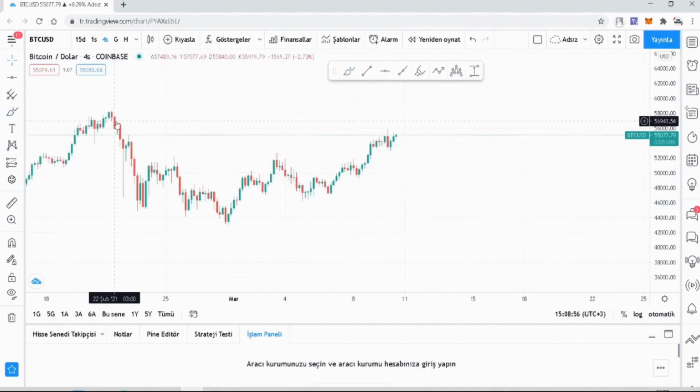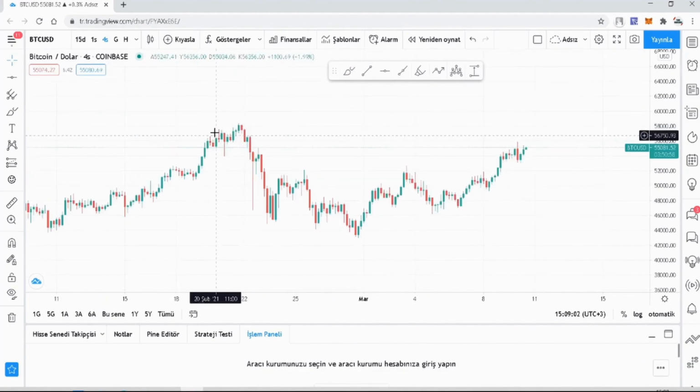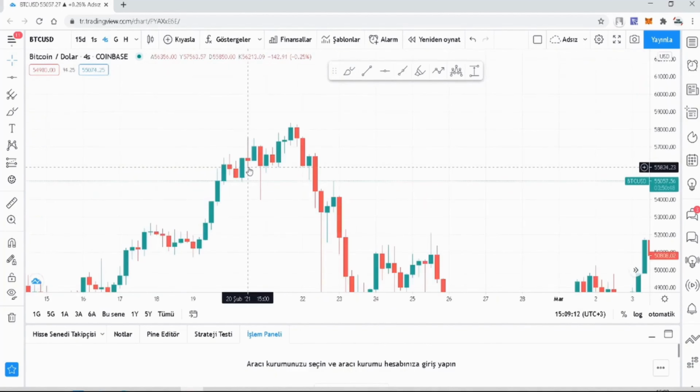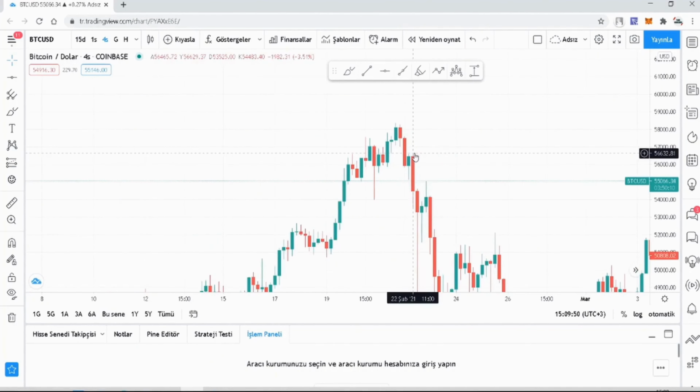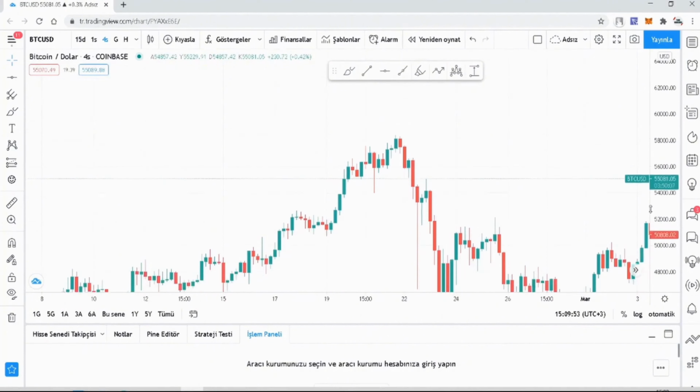Each candle here represents 4 hours. The line at the top of a candle shows us the highest price. The line below indicates the lowest price within that candle, meaning the lowest price during the 4-hour period. The bottom of the solid red area here represents the opening price, while the top of the solid red area indicates the closing price. This means that it opened at 56,000 and closed at 56,200 in 4 hours. Now we will identify the support and resistance points by looking at these candles.